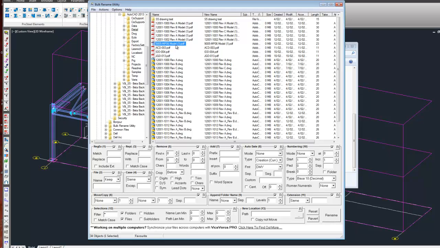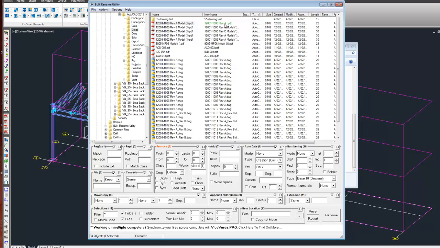I've got these here that I need to get rid of that model 1. So I'm just going to pick one of those, highlight it, and this is what I want to get rid of. Just that model and then the one in brackets. Control C for copy, and I'm going to come down, and here are all our options. We've got replace, remove, file, case, fix the case up, add, auto date, move. In this instance I have model 1 that I want to get rid of, so I wish to remove the words model 1.